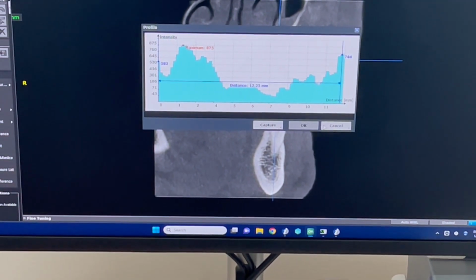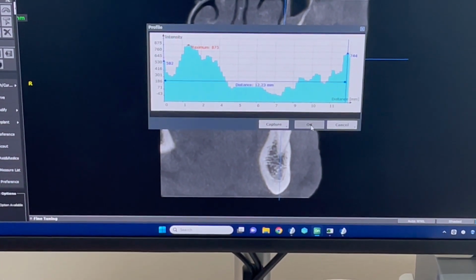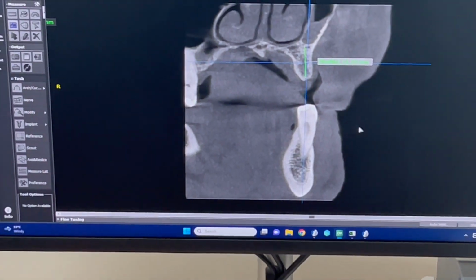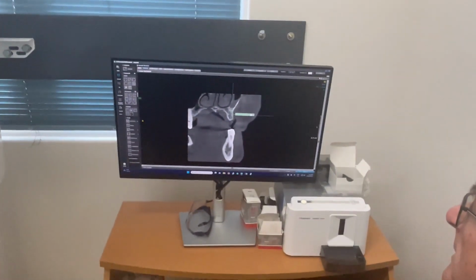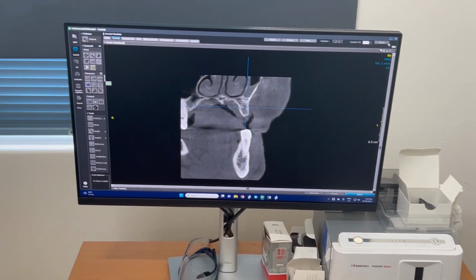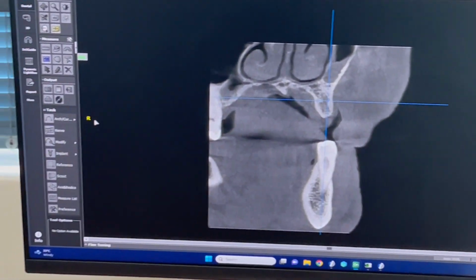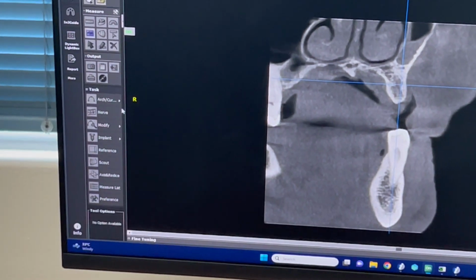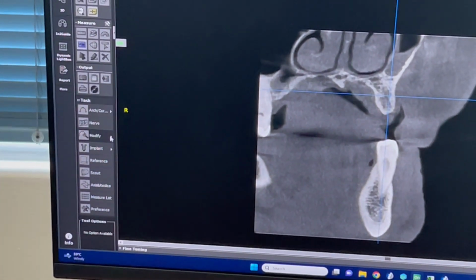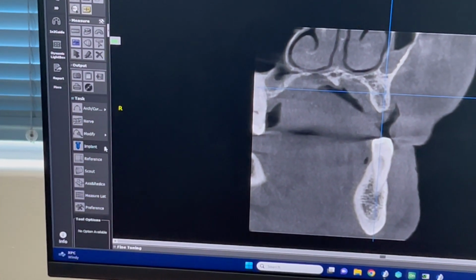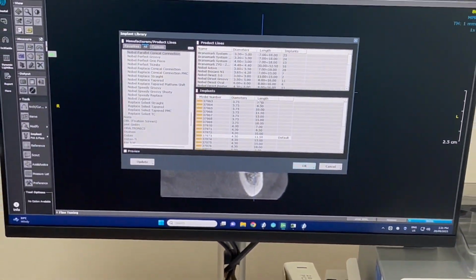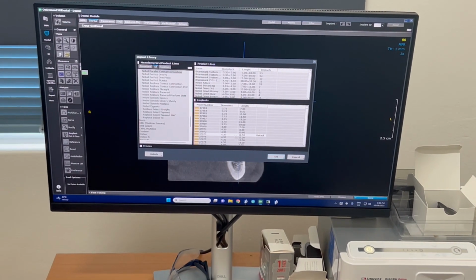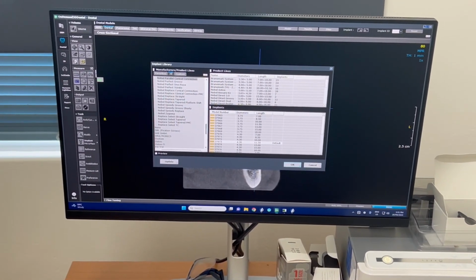Okay, you can keep that and put it in the database if you wish. But at the moment, so I know how much bone I've got and what the density of the bone is, let's see if we can get a tentative implant in there to show the patient and see what it's like. So I go to the simple system of implants, pick and place. We'll go 4.3 times 11. I think we've got a big library here.